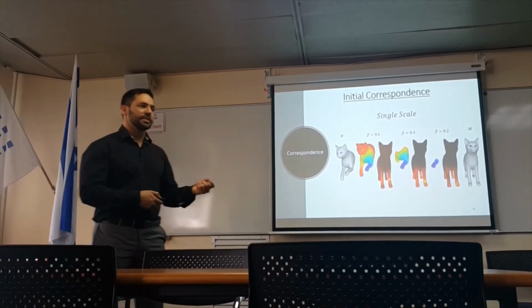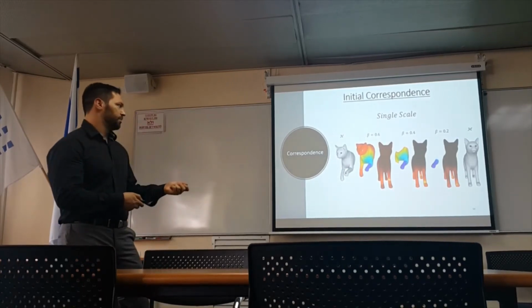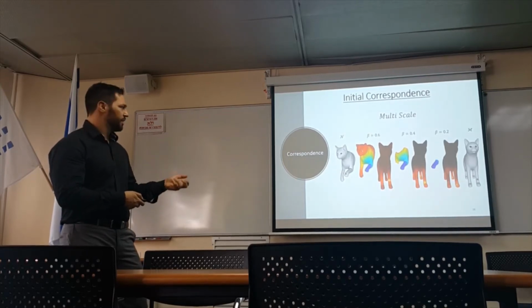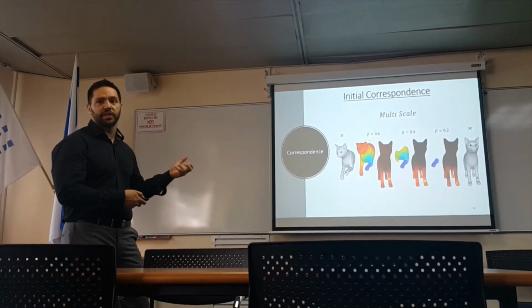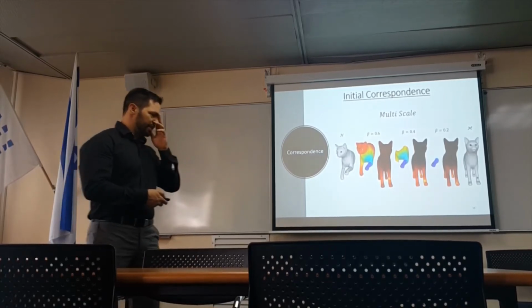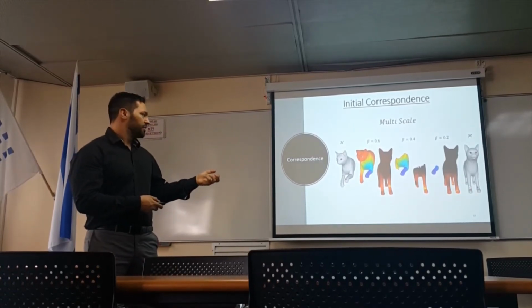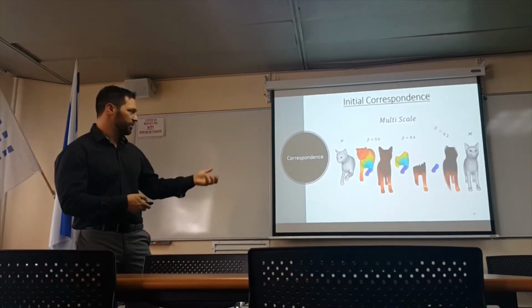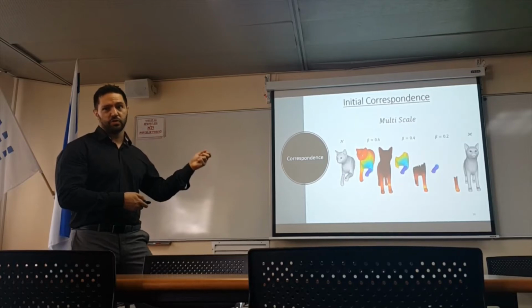So instead of using the scales separately, we use a multi-scale approach. We start from the highest scale, we obtain the match there, and we use it to constrain the maxima we consider as good to a neighborhood near it. So now you can see the match is more localized, and we continue it to the finest scale, and this is our final correspondence.